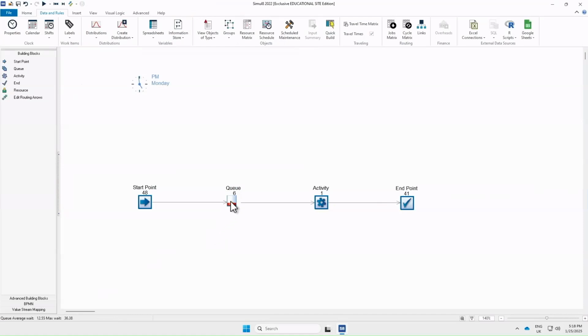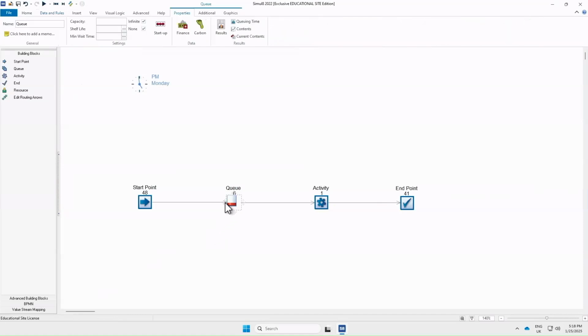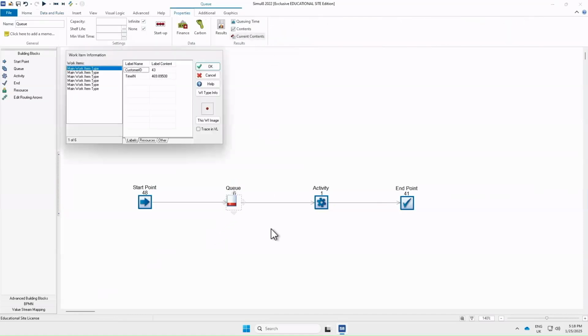Let's look at the current content in this queue again. Now we not only know the order or the number of the customer waiting, customer 43, but we also know that this customer arrived at 470 minutes of the day.